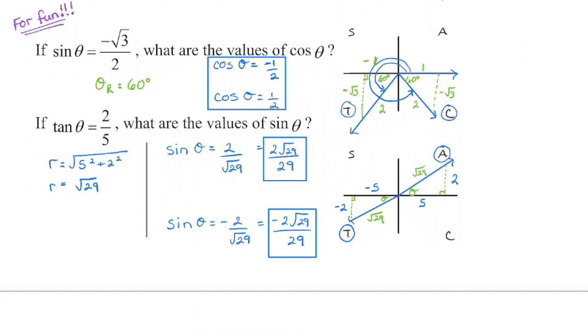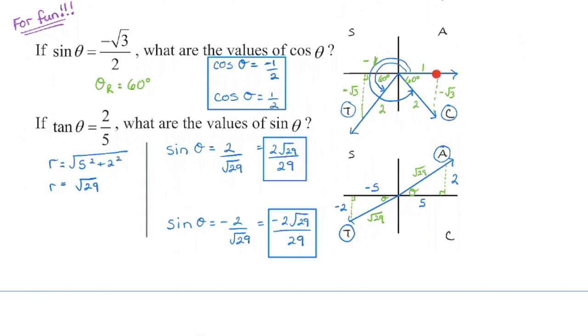I know sine is opposite over hypotenuse. So from this reference angle, my opposite side is that √3, my hypotenuse is that 2. And then watch your negatives. This could have been potentially moved to the numerator. In this case, we know we're on the negative y-axis and the negative x-axis. So now we can fill those in. Similarly, on this side, we have that reference angle. Opposite is that √3, hypotenuse is that 2.